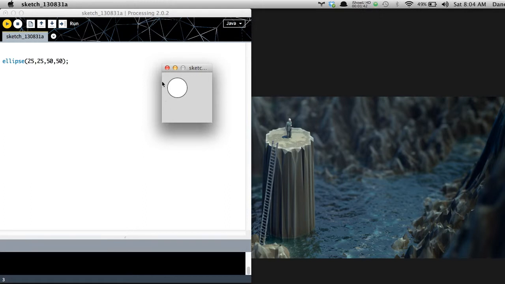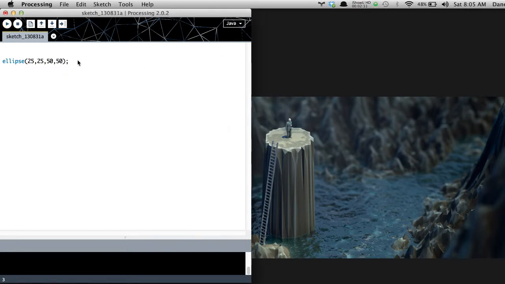You can see it opens up a little window, and it gives me a circle. So I said ellipse, and it moved it to a certain set of coordinates. We'll talk about that in a second. And it made it a certain size, and it has some default things that it was doing because I didn't give any different instructions. So if your program did not do that, you may need to stop and see what's going on with Processing. I won't try to diagnose your problems through the tutorial.